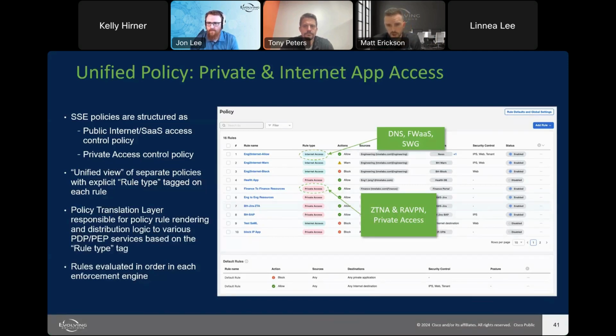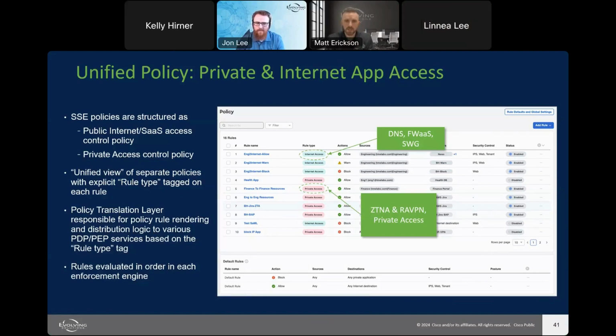One thing I just wanted to show is one value add of Cisco Secure Access. This is an example of the portal. The one nice thing with Cisco is we can do everything in one place. We can start with just private access and use those resource connectors and put the agent on the computer with the ZTNA agent, and then we can authorize John to get to specific applications.